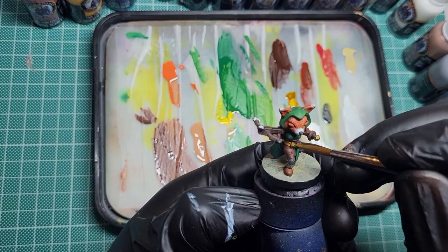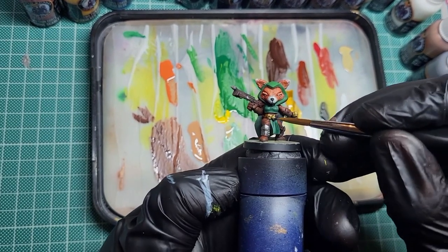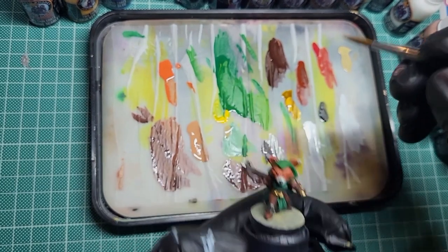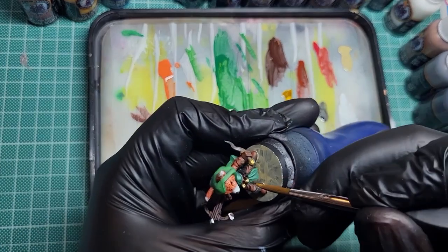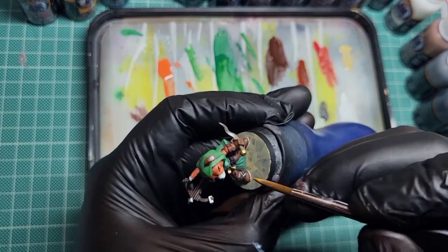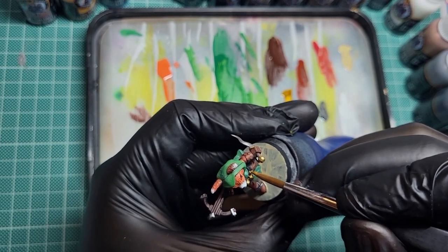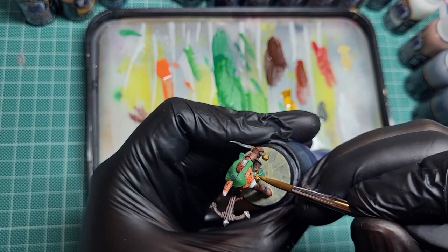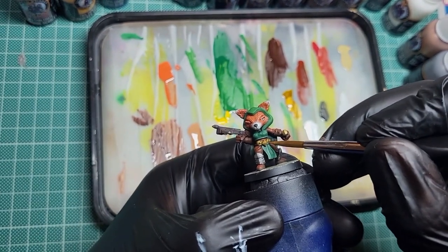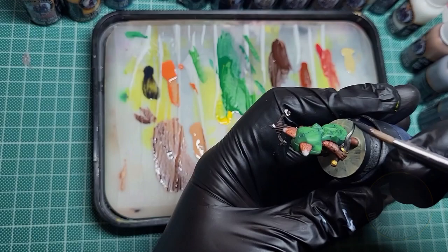Great coverage on this gold - it goes on really nicely and easily. A little bit of water in there, not too much, but you can't see any of that black through it - really cool. Again, two thin coats. This is quite a yellowy, shiny gold, but when we wash it with the flesh wash it will become quite warm and worn, which is the effect I'm going for. If you wanted to highlight it after the fact you can go back to this colour, but I like leaving it sort of worn.